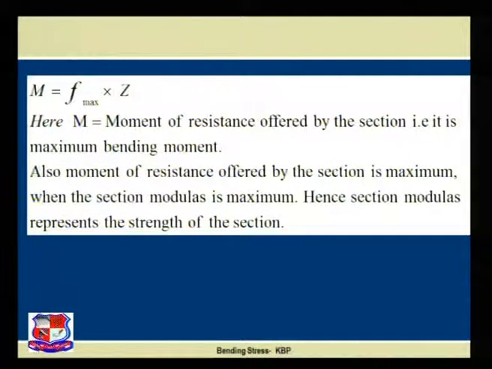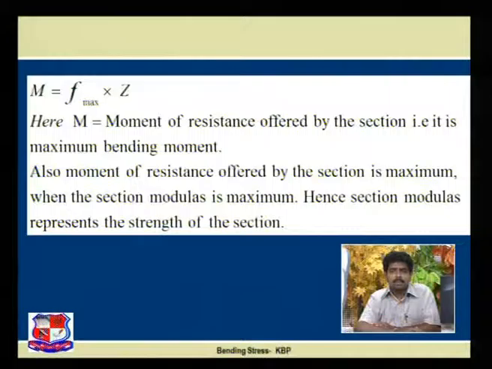Before that, strength of section M is equal to F max into Z. Here M is the moment of resistance offered by the section, that is, it is a maximum bending moment. Also, the moment of resistance offered by the section is maximum when the section modulus is maximum. Hence, section modulus represents the strength of section.